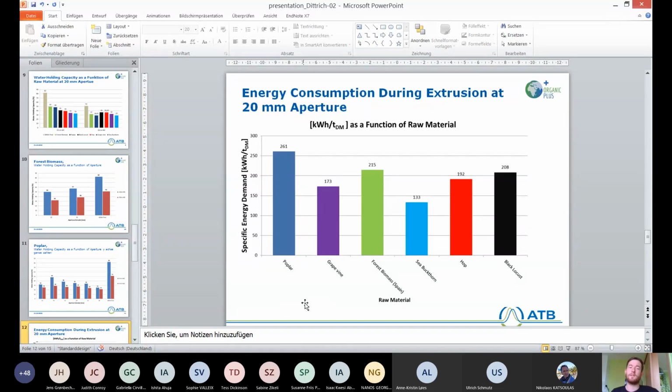On this slide, you can see the energy consumption during extrusion at a 20 millimeter aperture. So the poplar had the highest specific energy demand, and the sea buckthorn and grapevine had the lowest specific energy demand. Interesting here is that even though the black locust is a really, really hard wood and hard material, it was still better to process it in the extruder than the poplar.